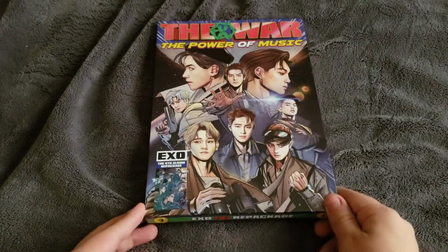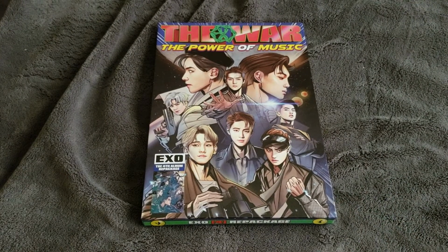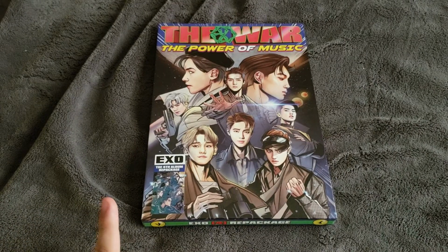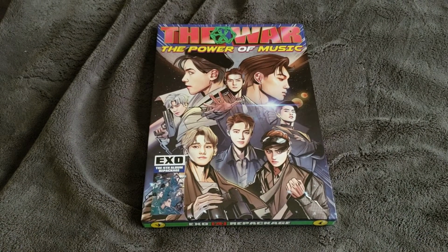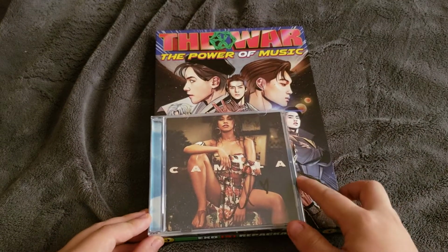So here is the front. As you can see, I only bought the Korean version because honestly, that's part of my new thing with EXO. I'm not gonna buy the Chinese version of things. But for those who don't have this album and are curious how big it is compared to a jewel case, this is how big it is. So it is pretty big.